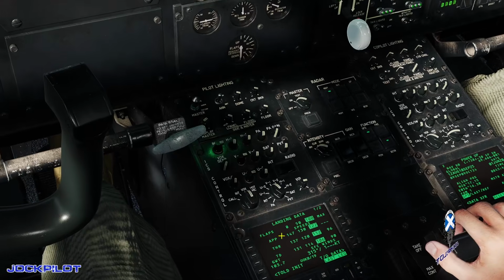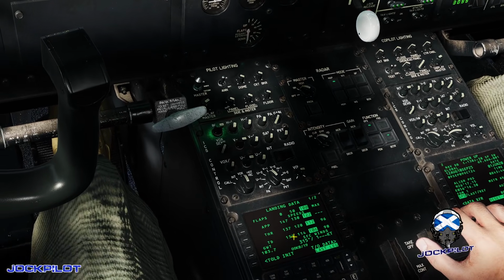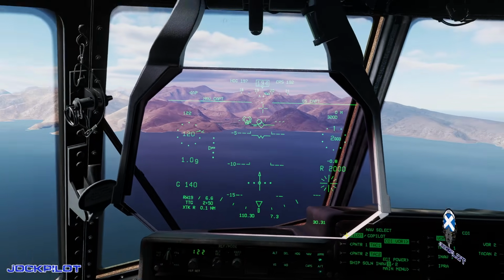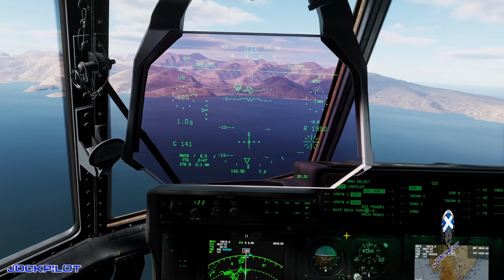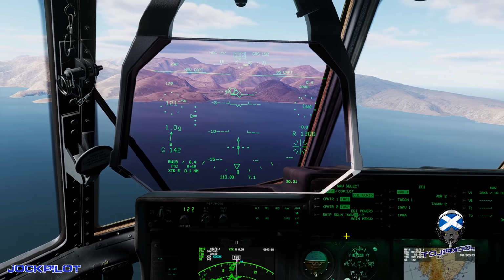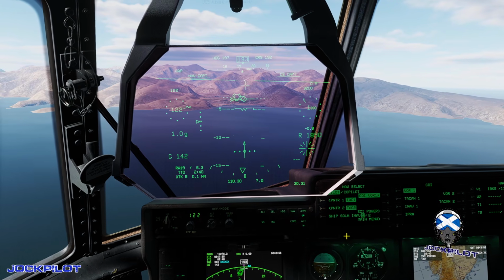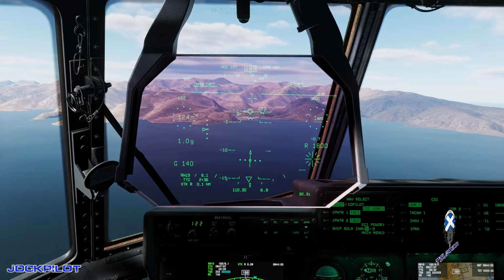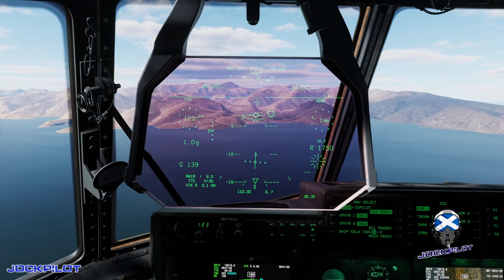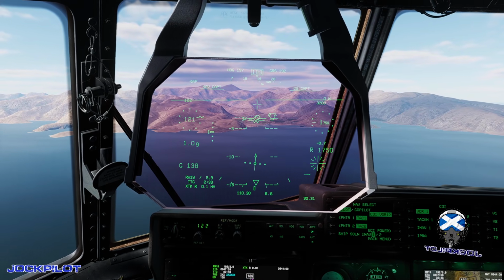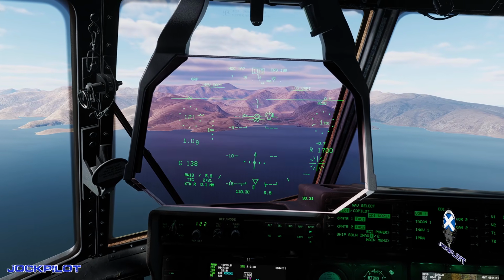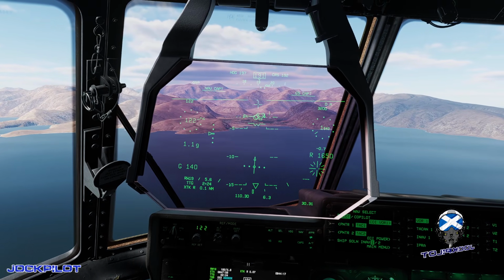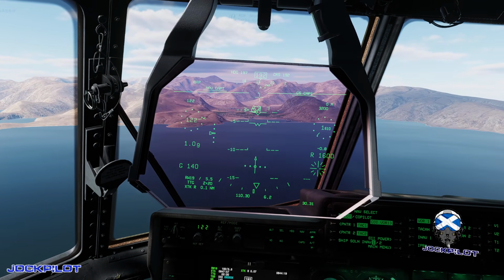Our threshold, we want to be doing 112 knots, touchdown 106 knots. So as we get to around about the last 1,000 feet is generally when I'll take over.